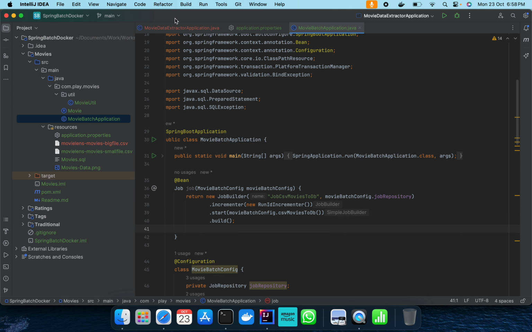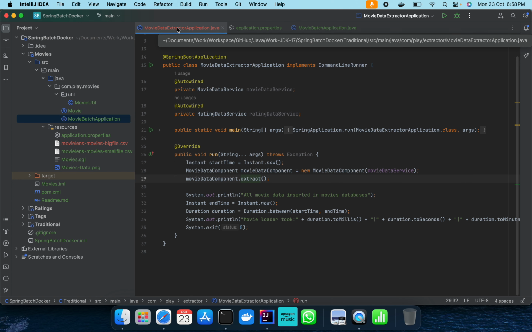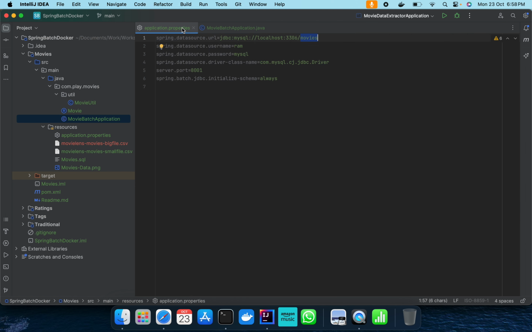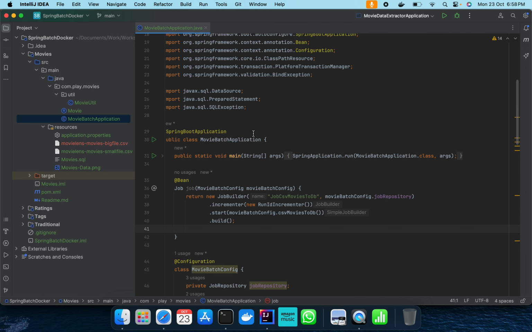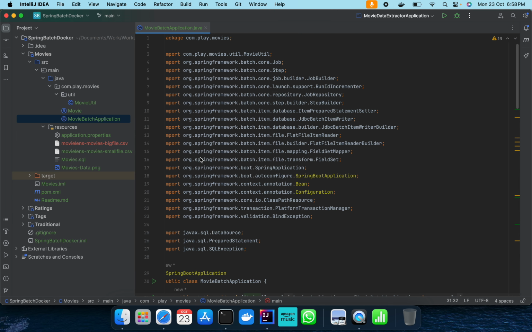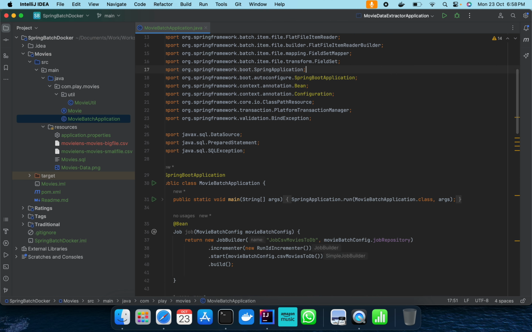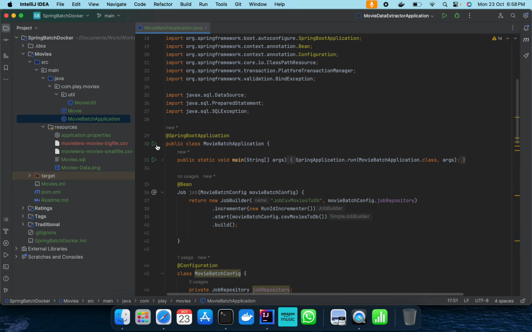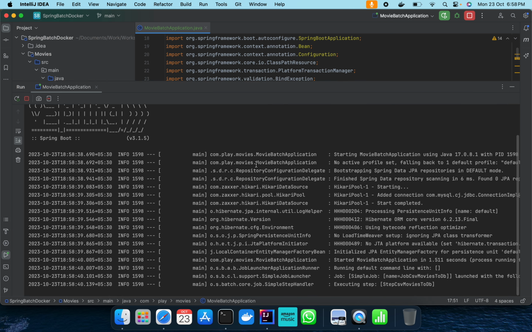So earlier, with the traditional way of programming, it took 18 seconds to load this data into the database. Now let's see with Spring Batch. All right, let me run this. It is running.